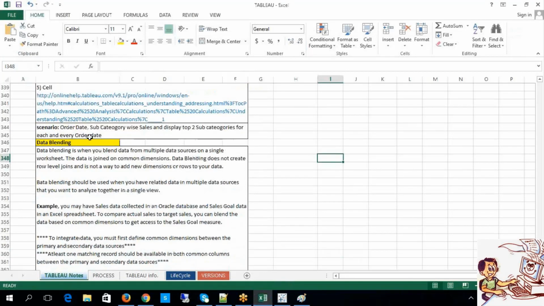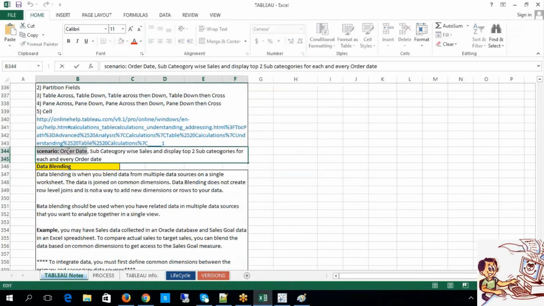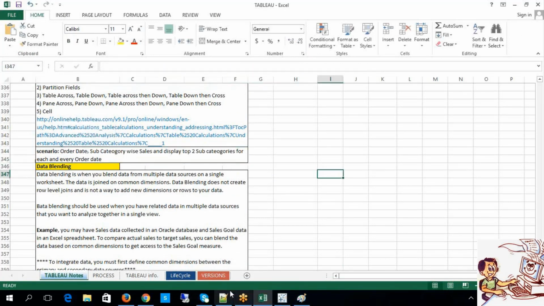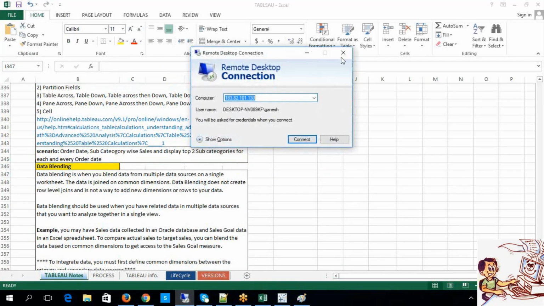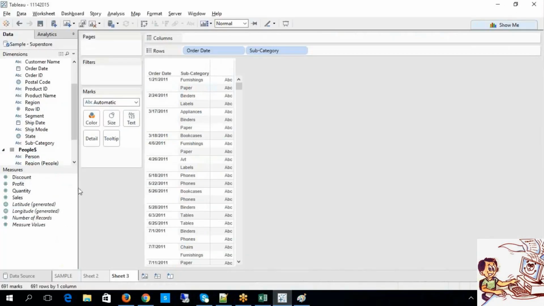Now, what is the scenario I have mentioned here? Look at this. I need order date as well as the subcategory wise sales. Now look at this, I'm just adding the sales. You have subcategory sales. Fine. Order date and the corresponding subcategory sales also you should have.